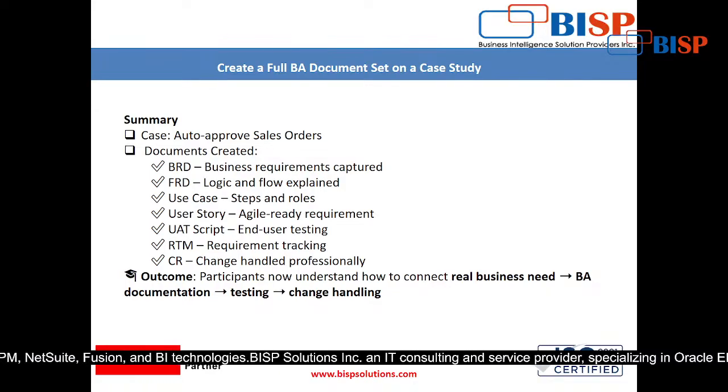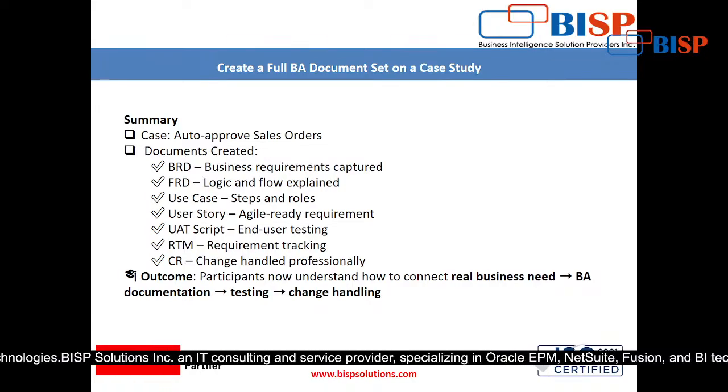Then you have to write down the FRD. Once the BRD is approved, then the FRD, you have to again write the functional requirement document, and then you have to give it for sign off. Take 4 days for that also. Then use cases, what are the use cases, then what are the user stories, 1 or 2 days for that. Then UAT scripting. Now see, scripting and testing document are there, UAT test document. Now in this, unit test document, and then the unit test script document, right? So they both will take like 1 or 2 days.